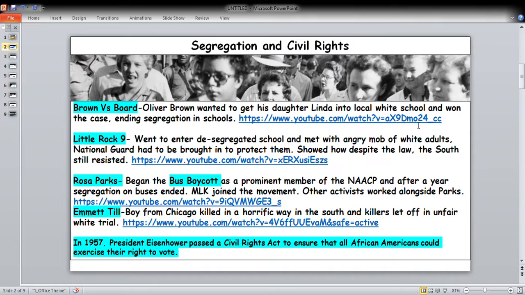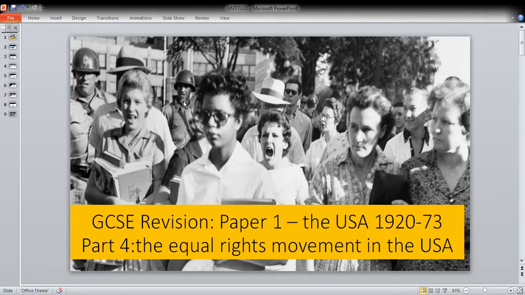From the picture I'm just going to show you on the screen here, we can see one of the Little Rock 9 students, the other 8 presumably are in front of her. We see some white students behind her who are not very impressed with her being there. This girl here, she's not hurling abuse, but she looks very suspicious, whereas this girl with her mouth wide open is clearly just shouting something at her. She looks quite angry. So what that tells us is that many white people are pretty hostile in Arkansas, where Little Rock High School is, against these 9 black students who are legally allowed to be going to school, but they are obviously not very tolerant of it.